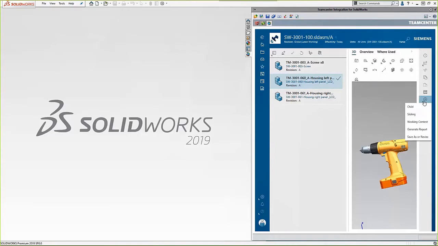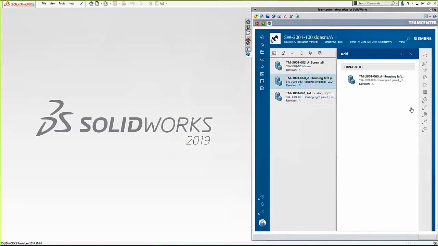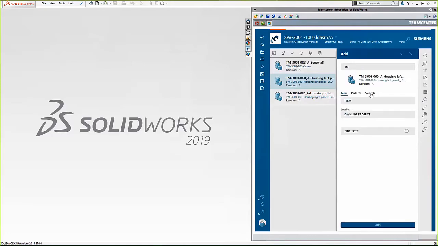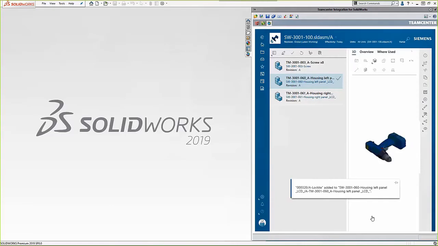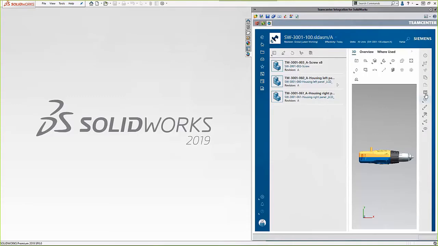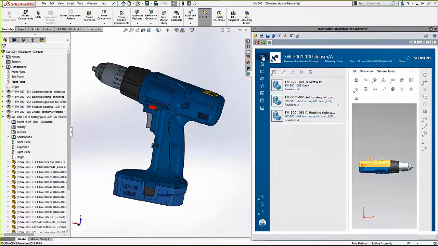The engineering bill of materials can be augmented with non-SolidWorks components for a complete representation of the product structure. From the embedded bill of materials editor, the bulk part is searched for, found, and inserted into the designated subassembly. Direct product structure editing from within SolidWorks allows you to support the PDM lifecycle from end to end. The target design is opened in SolidWorks with a single click.